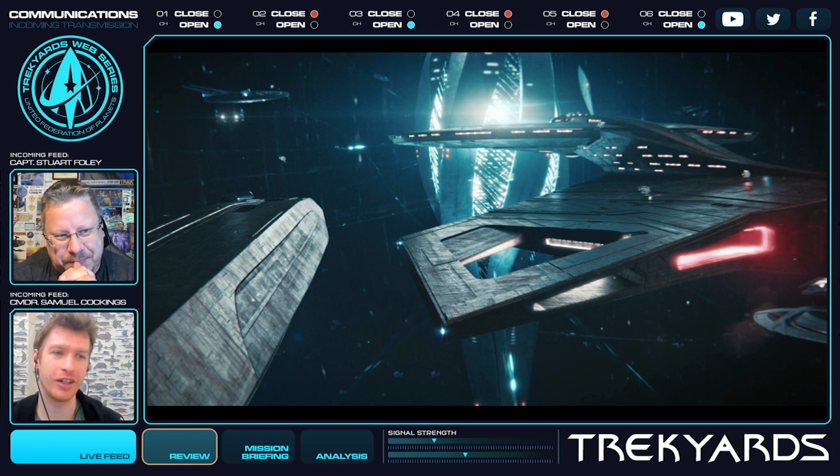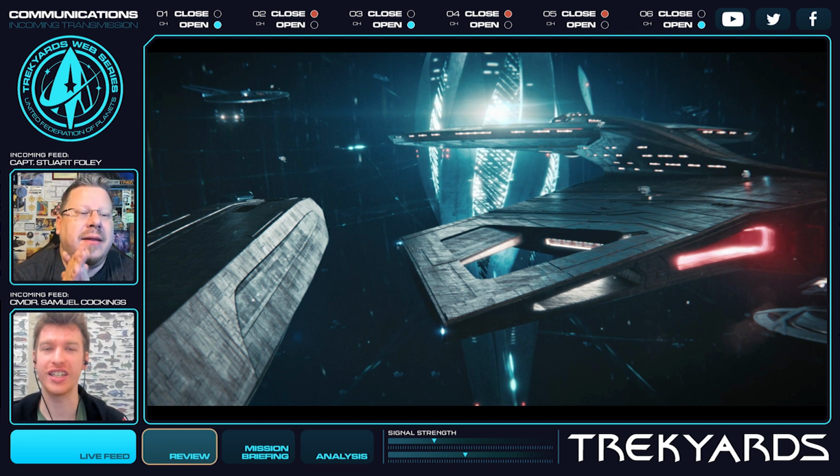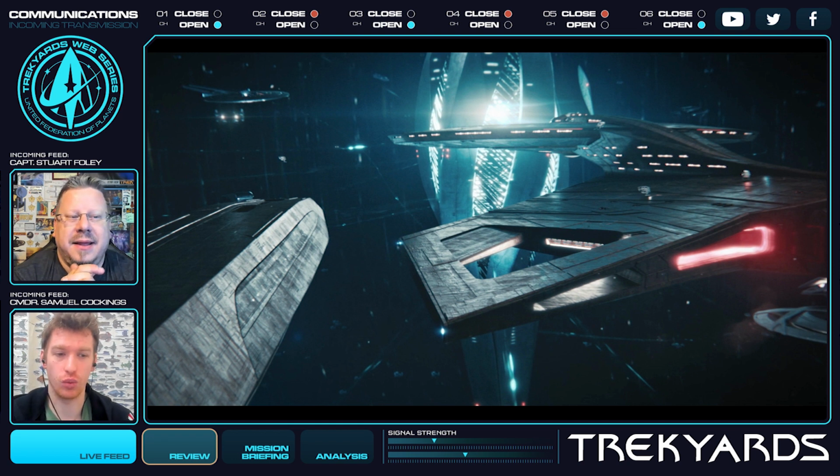I've no problem with the nacelles being what they are now because that's just the tech. And it does give it an advanced feel. It's weird, but it makes sense in the context. They'd want to give them up-to-date tech. You know what I mean? It isn't just about internals. It's about, yes, you need new warp nacelles because those old ones can't do much in comparison to now. This is pre-TNG warp scale nacelles. These are like warp 5, warp 6 maximum, on the new scale.